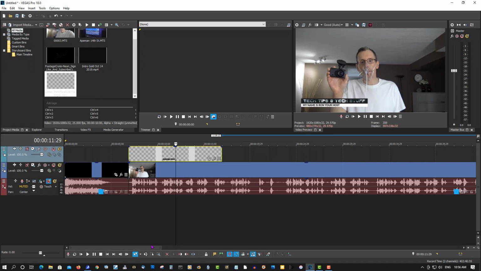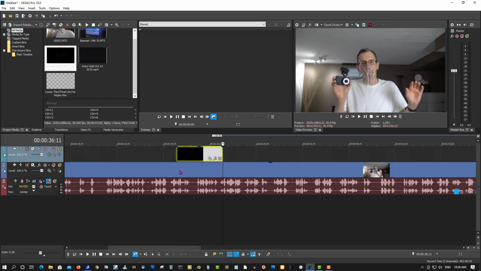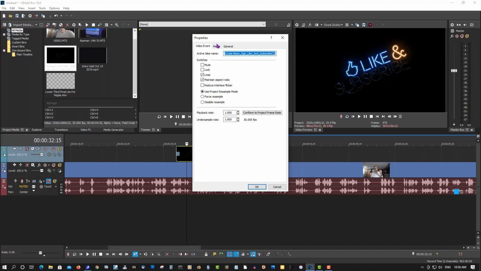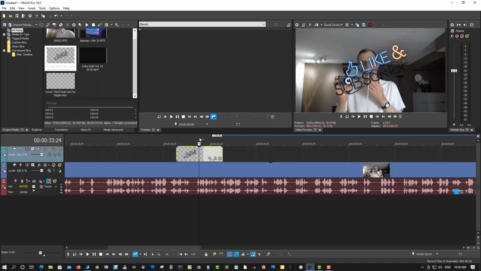So let's do that for this one from Production Crate here. So we'll put it right here. Left click, Properties, Media, and straight unmatted. And now it's transparent.